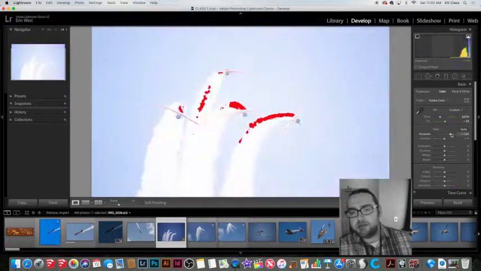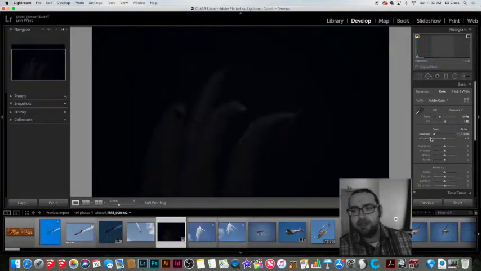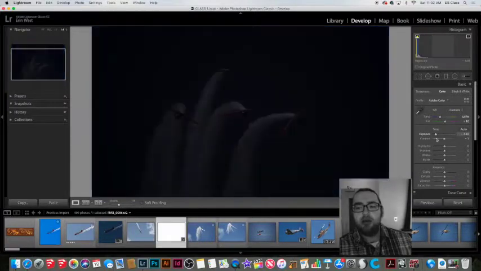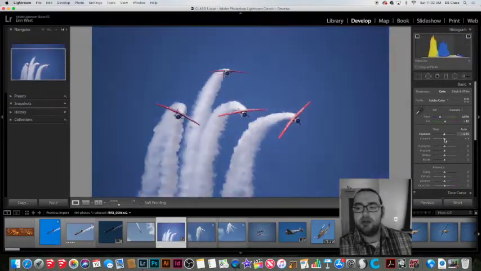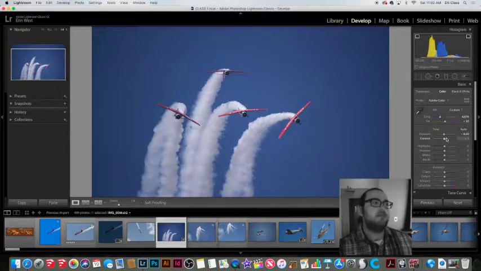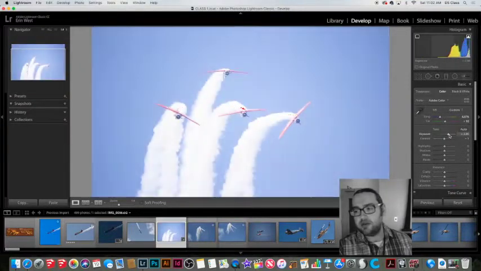I think exposure makes pretty good sense, right? This is globally affecting how bright or dark your pixels are. It's just multiplying them by a ratio. It's multiplying every single one of them by a ratio, right? So if I went here to 2, it's taking how bright they were and doubling it, roughly, I think.